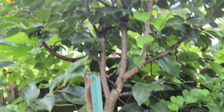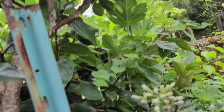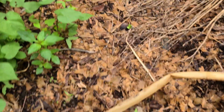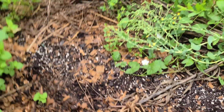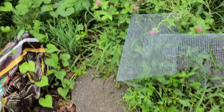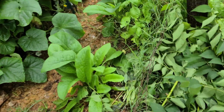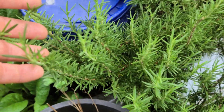The persimmon tree has some persimmons on there. There's a nice little persimmon. So it's got a good bit of persimmons hiding in there. Some more arugula down here. Planted all along here. I think I planted some cilantro in here already too, from seeds that were just on old plants that had gone to seed. There's a pretty big rosemary plant.